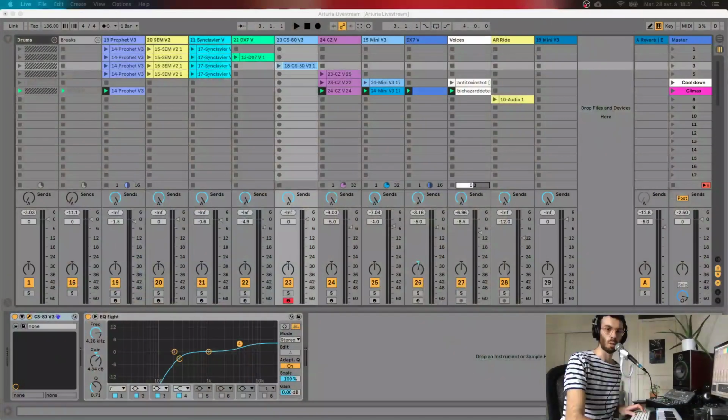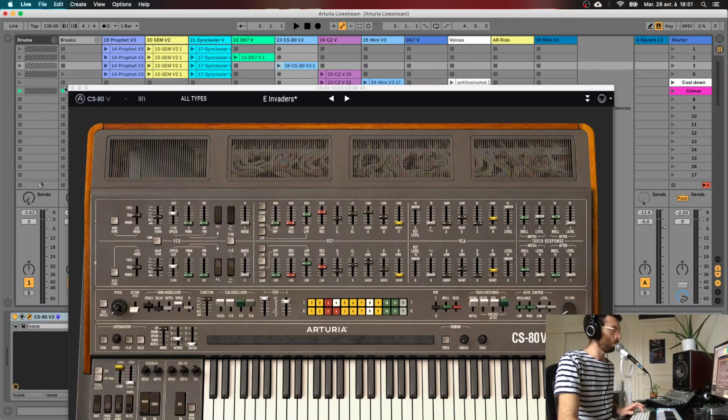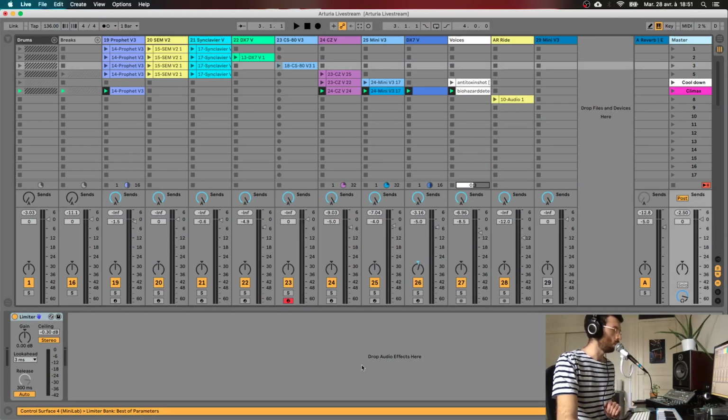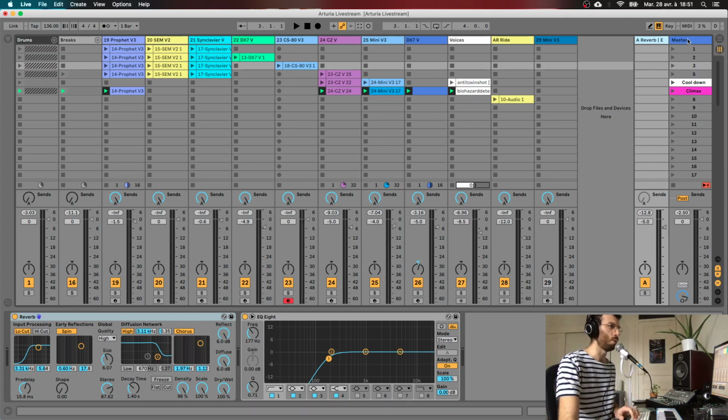Any effects on the master, and what does your FX setup look like? Oh yes. So I didn't show you this, but let me switch back to the track. On the master, I just have a limiter, so you don't hear any cracks. It was just to catch some of the spikes that I had, and not to seem unprofessional, having some red in my master CPU view meter, but that's just to cut some peaks. And the send track is just a reverb, which, as you can see, I applied on all the tracks here, and that's something I like to do to create the impression of all the elements being in the same room, which brings consistency between all the instruments, and you have the impression of some shared space between the instruments.